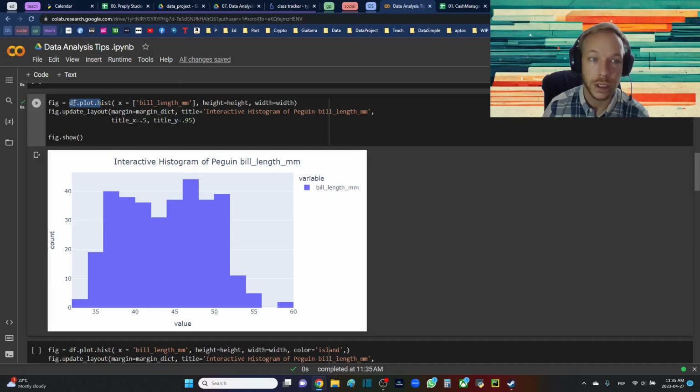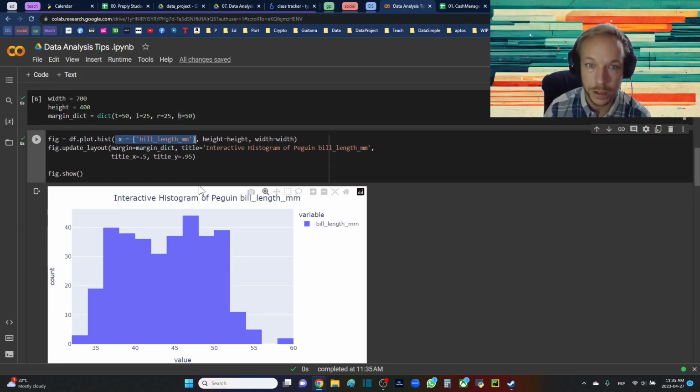We're first calling df.plot.hist on a column right here. So we're a little bit different than we would if we were doing a true pandas plot, a default setting. And then we're giving a height and width to the pandas plotting option, which is something for Plotly. So it's going to pass this argument to the Plotly engine, and we'll set this. Okay, and then we send this to fig.update_layout, give the margin dictionary, and then title, and then setting our arguments right here.